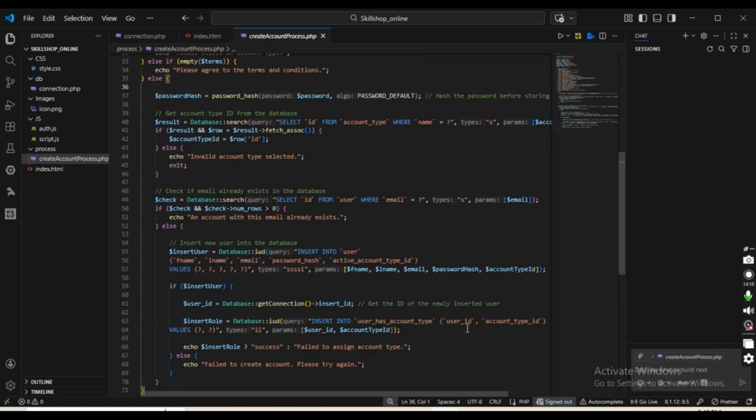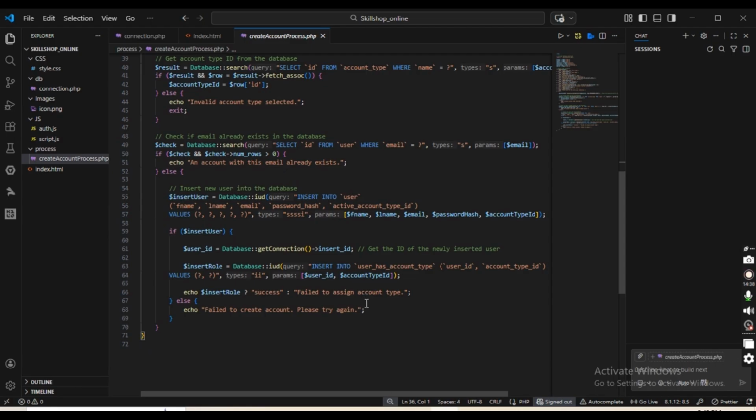If the email is new, I insert the user into the user table. I store fname, lname, email, password hash, and active account type ID. Then I get the newly inserted user ID. After that, I insert another record into the user has account type table.